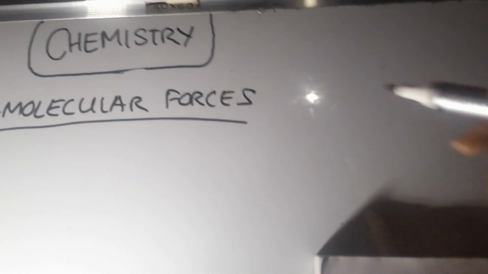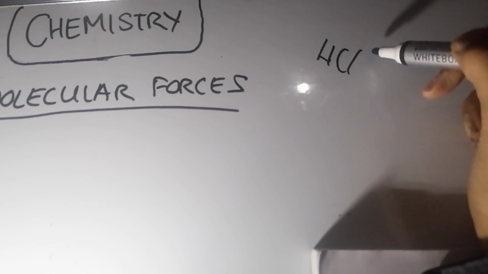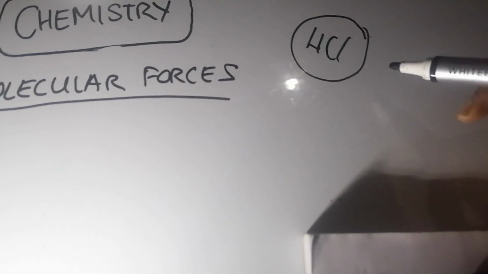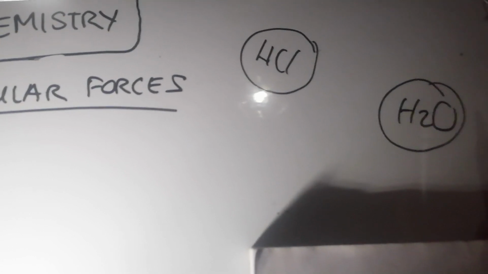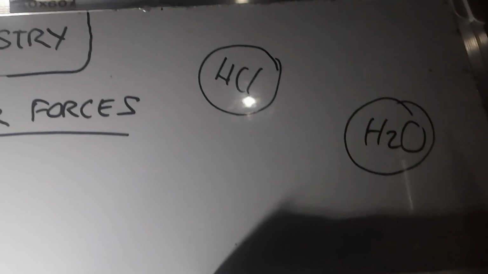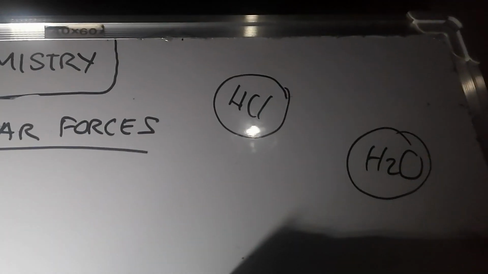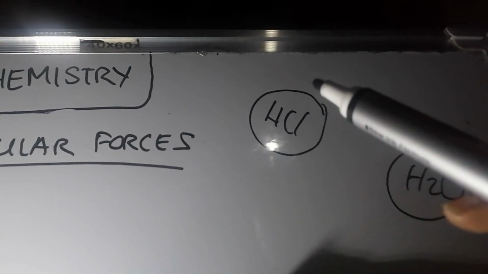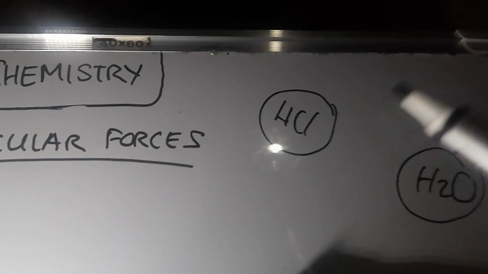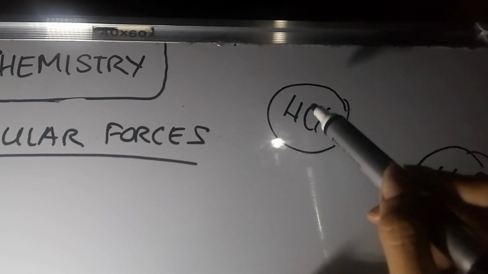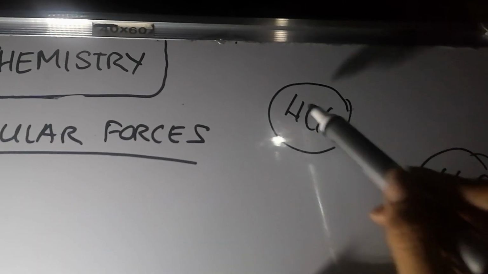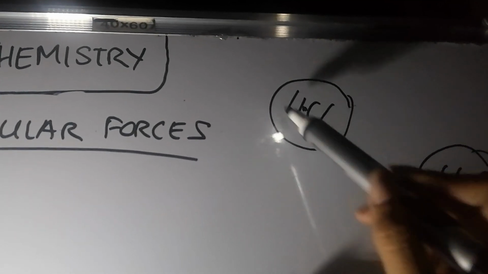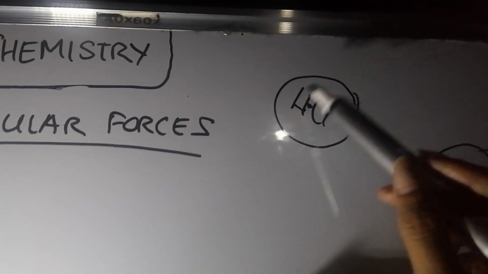So you know what a molecule is. For example, if I had HCl, that's one molecule. Then if I have H2O, that's another molecule. When we look at intramolecular forces, we look into that molecule. Intermolecular forces are attractive forces, right? Intra is within this one molecule. So there's a hydrogen and there's a Cl. It's the bond or the force of attraction between this hydrogen and Cl. That's intra. It's within that molecule.